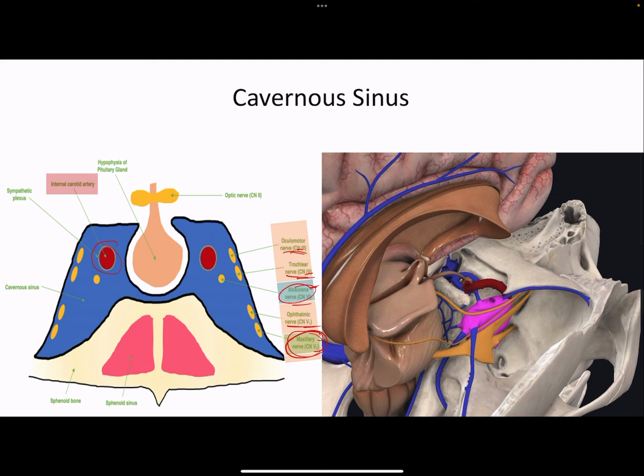Remember that we also have this weird trajectory of the internal carotid, which makes its way through the cavernous sinus, and then right in between the cavernous sinus. So here's our cavernous sinus and here's our cavernous sinus, and then they're interconnected like right here. And so this is the cavernous sinus of one side, this is the cavernous sinus of the other side. And again, right in the middle here, we have our pituitary. And then above that is of course going to be the optic chiasm.